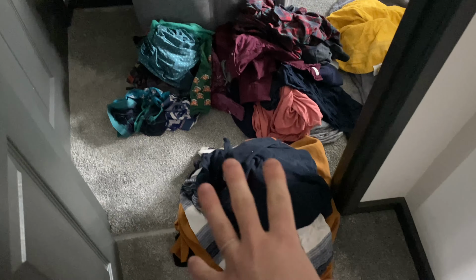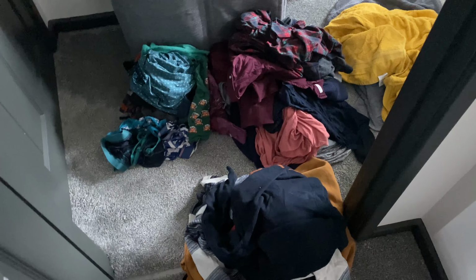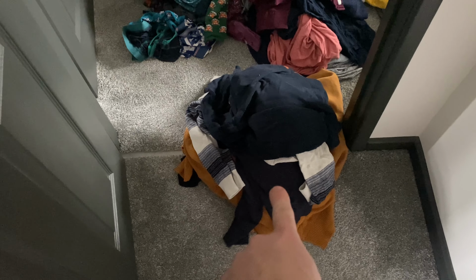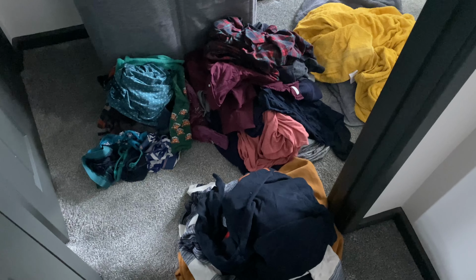Yes, I've got piles of washing to do, and I've separated them out into piles. I have got some woolen jumpers to wash as well. I've taken those downstairs, but we've got a pile of underwear and socks. We've got shirts and tops. We've got towels, and we've got jumpers over here. So I'm going to get all of these washed today on different washes. Let's get started with the woolens.